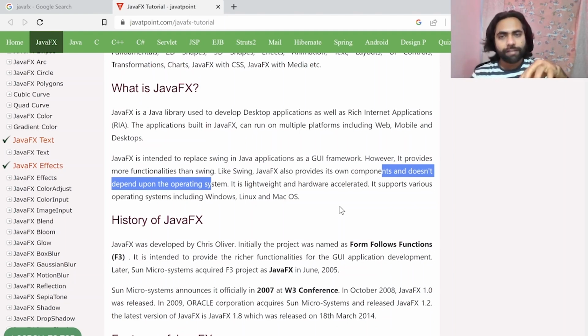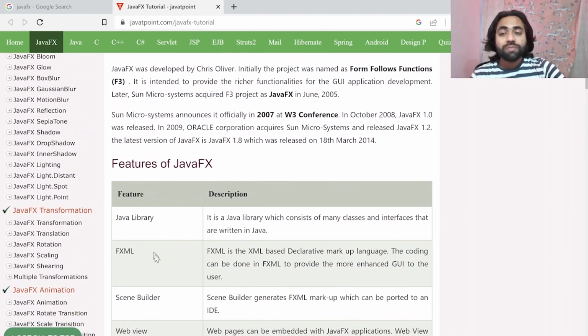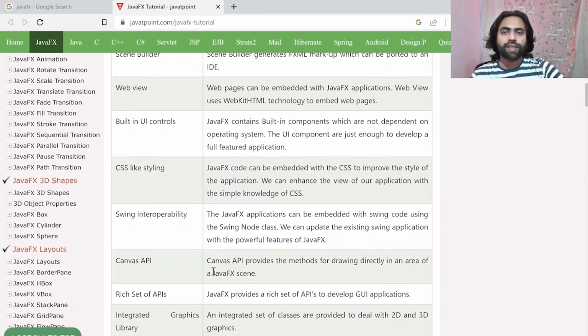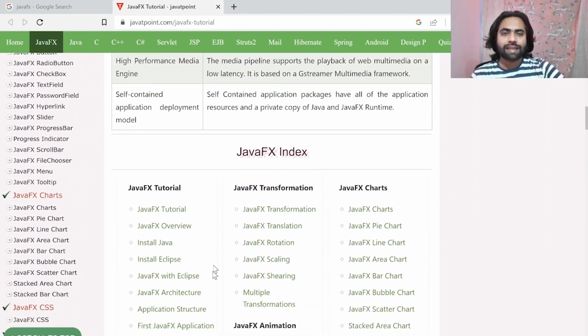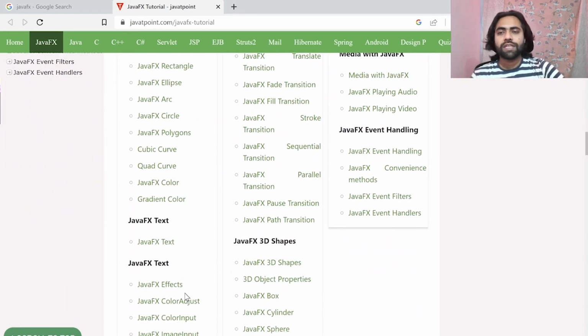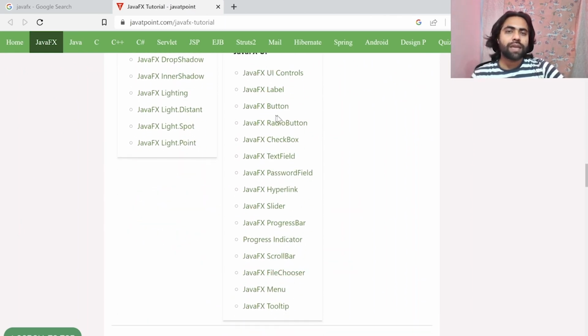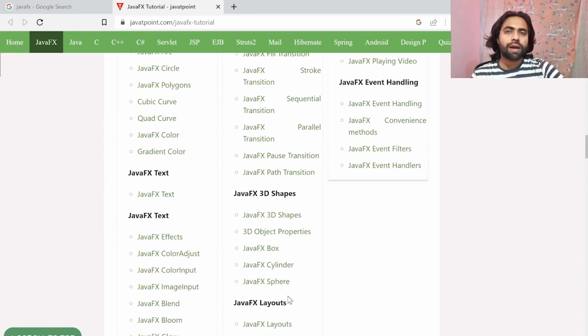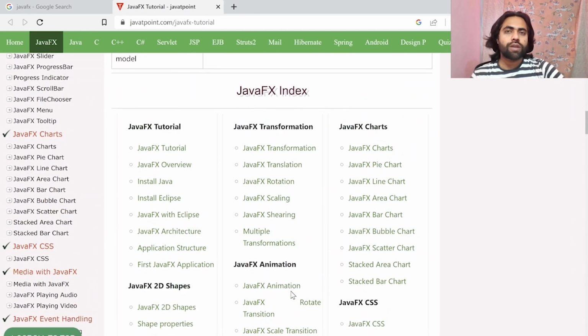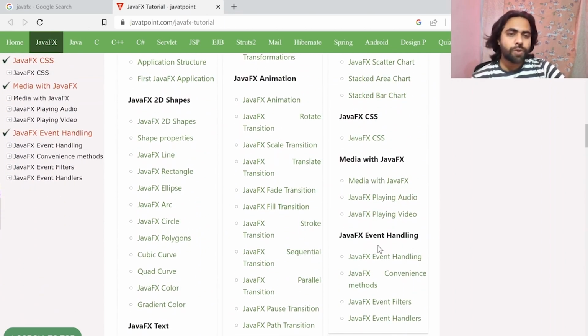So here we will use this JavaFX library to build our user interface. Now you can go through the history, like when and how things happened. This is a description of everything that is there. And these are a lot of topics: basics about JavaFX, 2D shapes. We need shapes. We have text formatters, a lot of things. JavaFX UI controls: label, button, radio button, scroll bar. Then here you can see animation. We will use this, and Java transformation, charts, and a lot of things. So I encourage you to go through it if you wish.